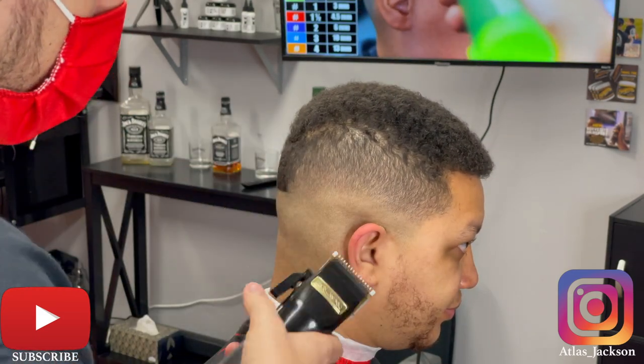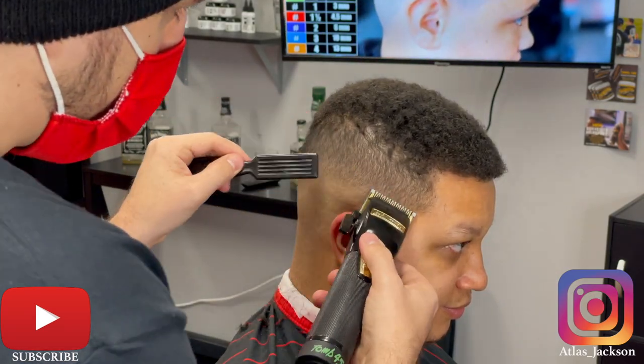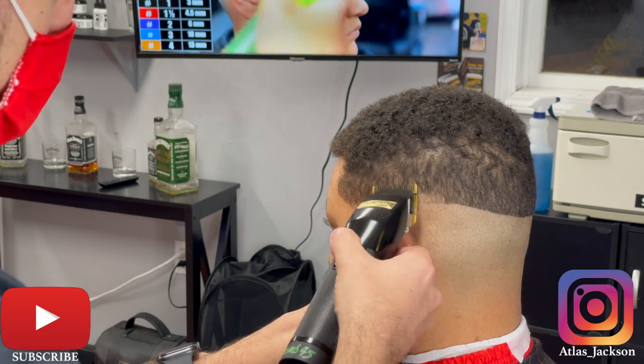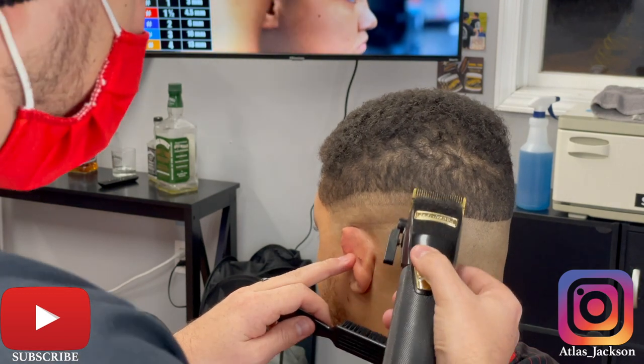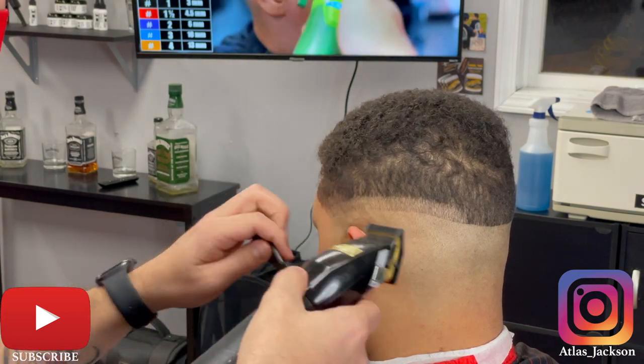Starting with my half guard — if I have to jump up to my number one I usually don't have to unless it's pretty high. I'm just going to tip that clipper on its side so I can cut through the hair instead of making another guideline. On the other side I'm going to have you guys follow through — I'm pretty sure I do the same steps there.